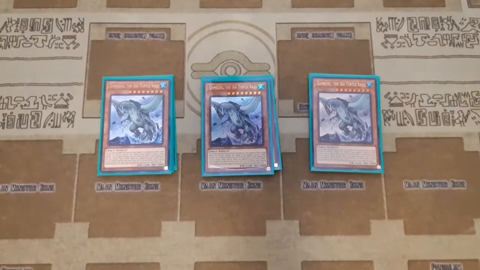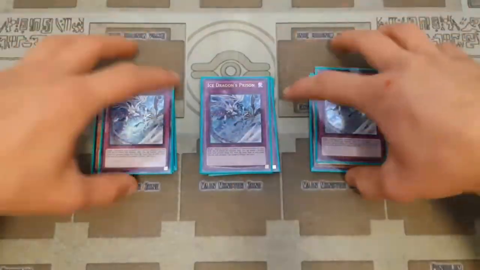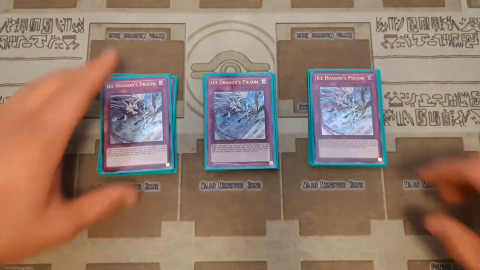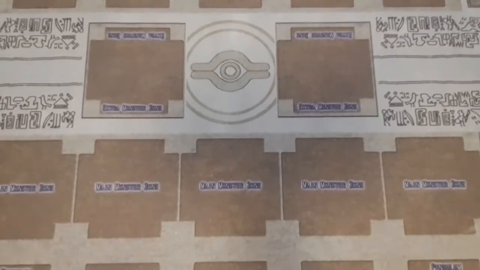Everyone should be playing Kaijus in their side deck, in my opinion, right now, just because it's a great way to get around Red Eyes Dark Dragoon. And speaking of one other way, just because I'm super paranoid about Dragoon and any other decks, this Ice Dragon's Prison is just so good against a lot of decks right now. But anyways, guys, that is going to do it for the deck.